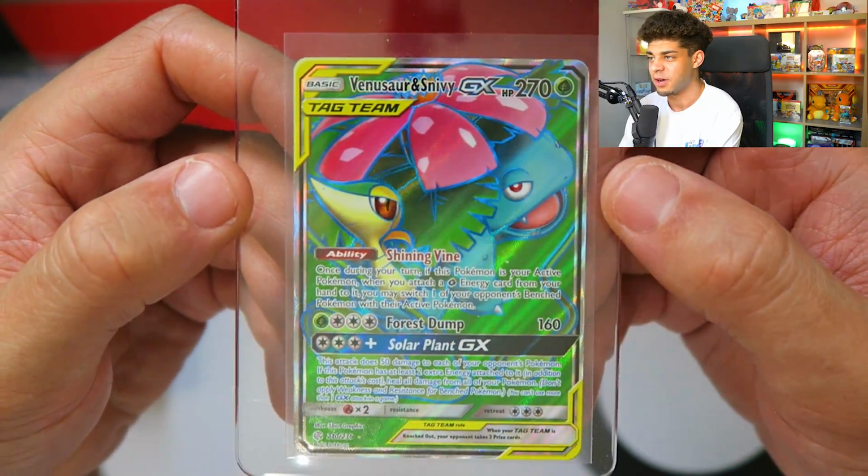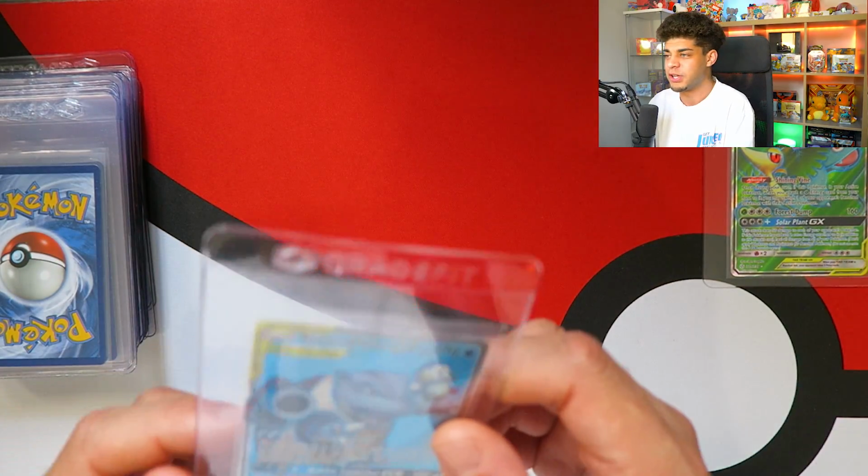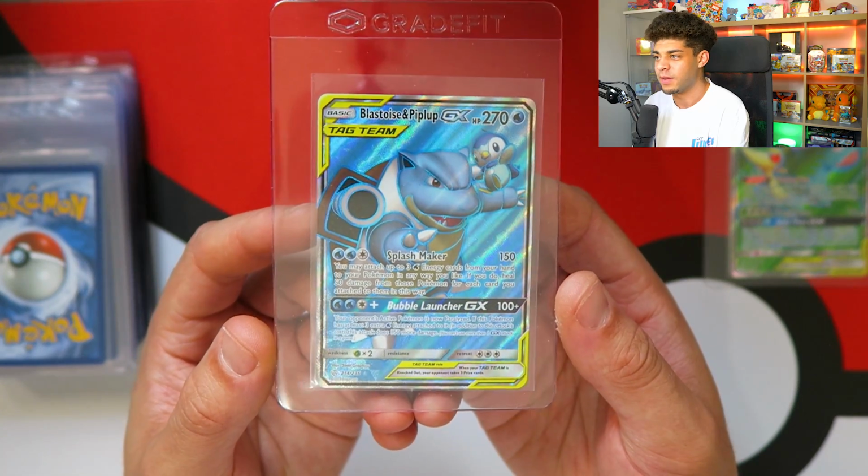So this is the first card that I'm going through, and that's the one I put aside. Venusaur obviously is one of the most popular cards. It's an OG, and it's definitely a cool one to have graded.